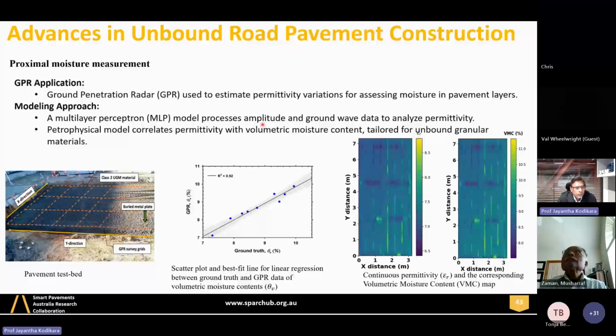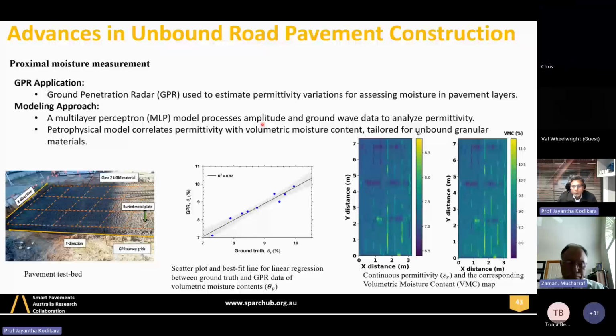So crush rock with fines. They have a certain amount of fines, like 15%, 20% fines, not more than that. And fines can sometimes be clay fines or sometimes non-reactive crush rock fines. Fines have a significant impact on the GPR and the moisture retention. So we had to develop our own formulas for converting these dielectric properties to volumetric moisture content.